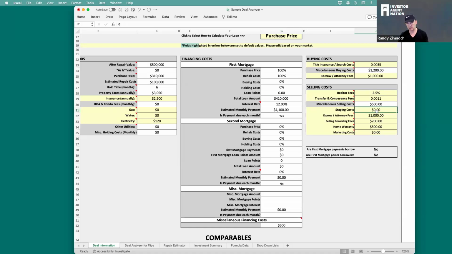Staging, I guess we're not doing staging anyway, because Eric's investors don't like staging. So there's nothing there. And then our holding time would not be 6 months. We probably would be in and out of it in 4 months. If I find a buyer during my renovation, there's a high probability that I'm going to get it off my books faster, because the 6 months calculates buying, rehabbing, and putting it on the market for 30 days, and then an escrow for another 30 minimum, right? And in market 30 days in Tampa now, it might be more, right? But if I'm in San Diego in a seller's market, and I get a buyer right away, then my hold time gets shaved off. Look what it does to the number.